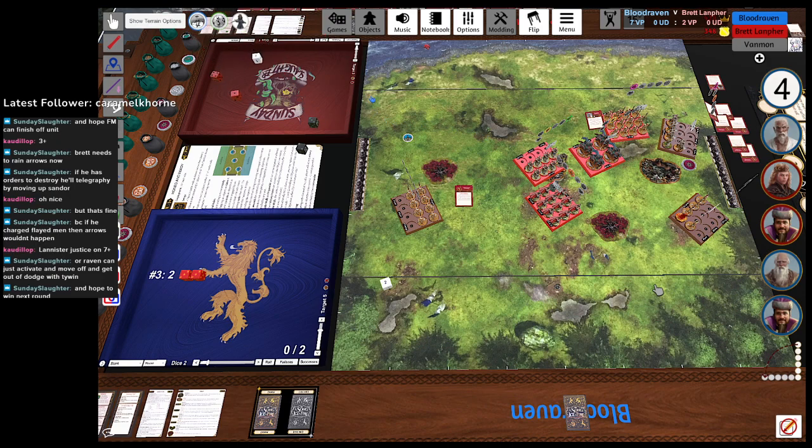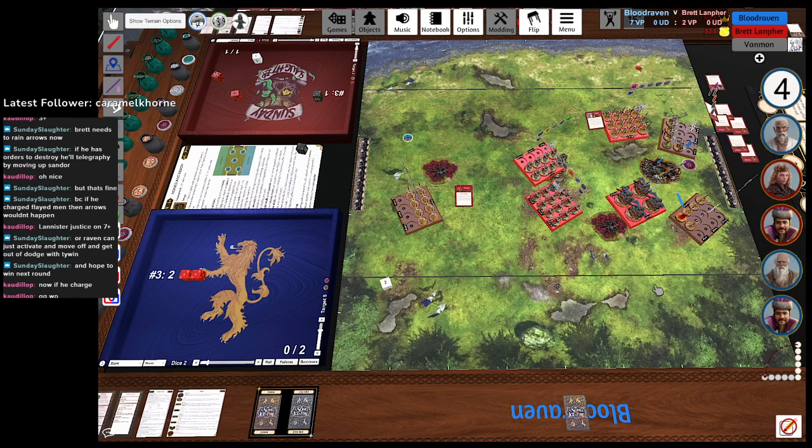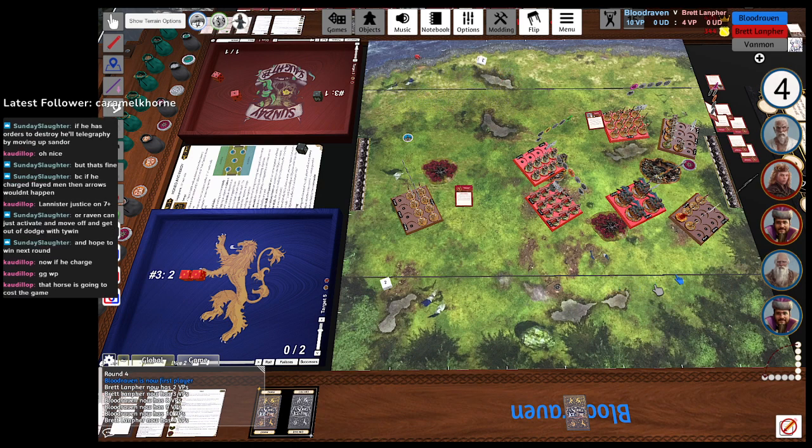Why is he rolling 2 dice? He got a 3, and that's a fail. Or not. What? Run it again? Oh, no. He just missed it. GG. Unfortunate. Very, very unfortunate. That horse did cost him the game, man. That is a yikes moment here. Well, he beat, and that's game.